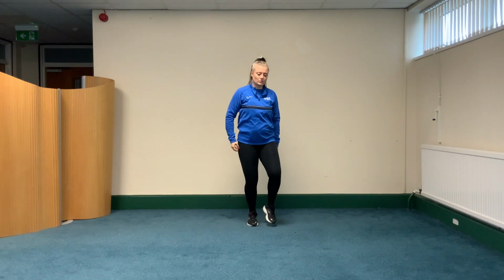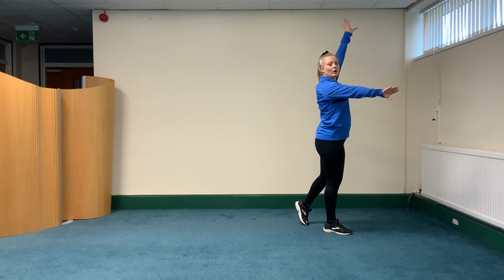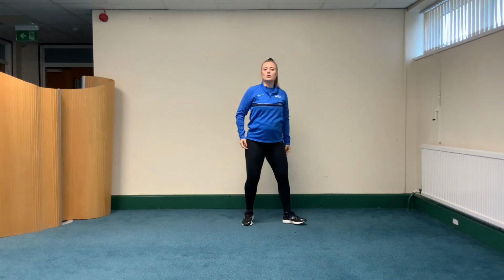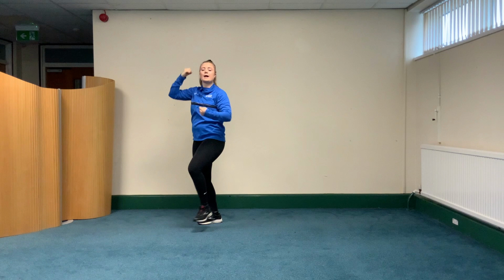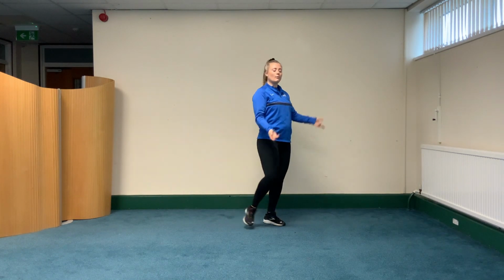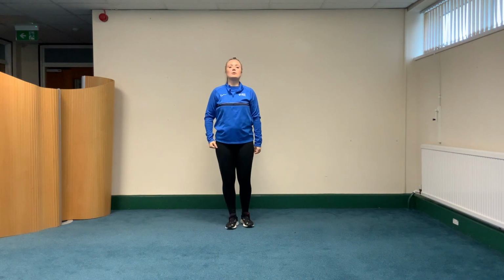Travel 1, 2, 3. Repeat to the other side, stepping the left foot forwards, back, 1, 2, 3. Again, right foot, back, 1, 2, 3. One more time, forwards, back, 1, 2, 3.